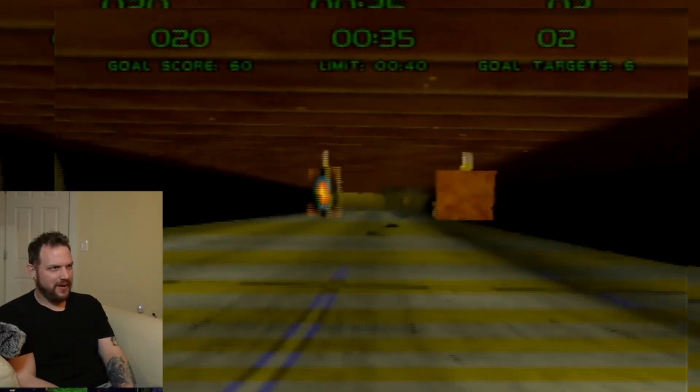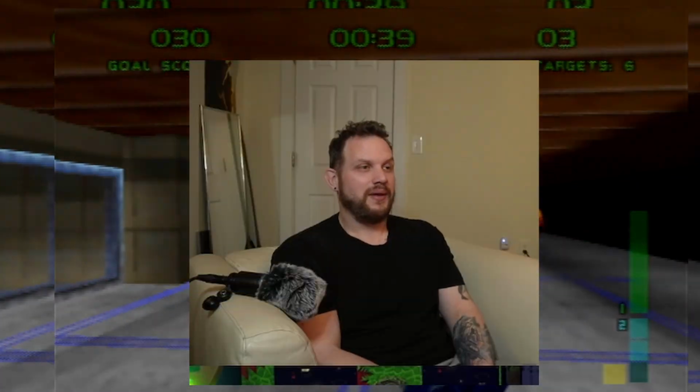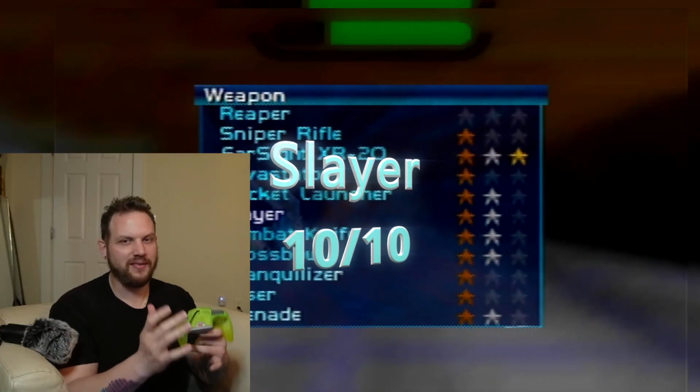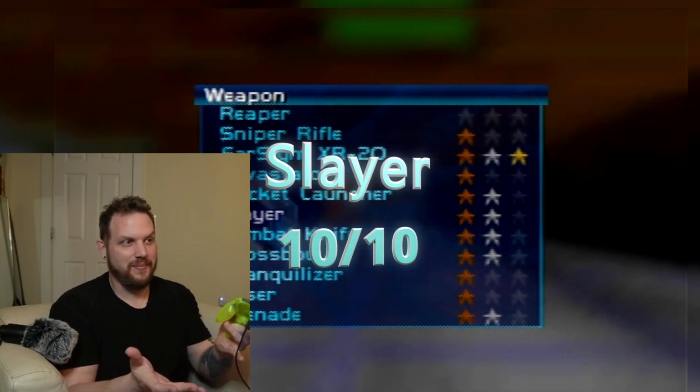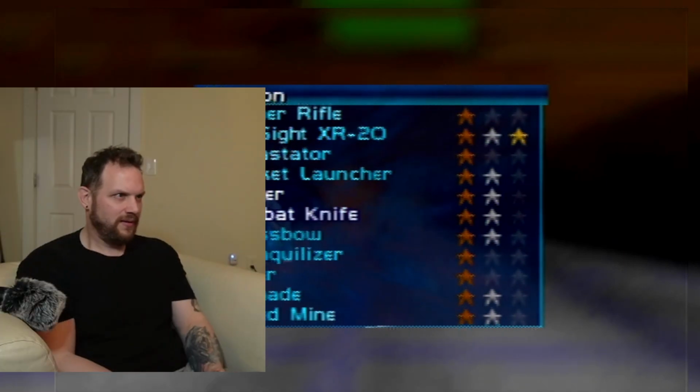It's got the fly-by-wire rocket secondary fire. It was the coolest thing, playing your friends, chasing each other around, driving the rockets around. Needless to say, this is a 10 out of 10 weapon, just because of the cool factor, and it's a rocket launcher where you can control the rockets. 10 out of 10.